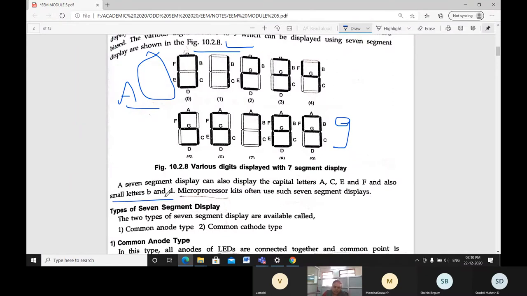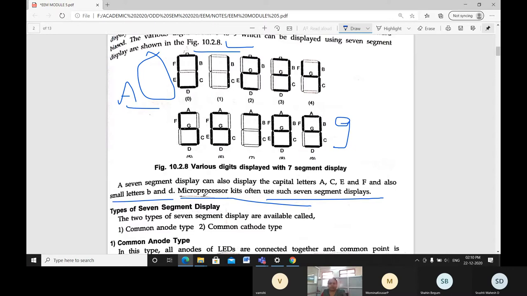Here we are going to be using a microprocessor kit often used with such a 7-segment display. Microprocessors or controllers you can use. It's not that you have to use only processors, but a processor has a faster response compared to controllers. For that reason, we'll be shifting to the processor. But for electrical people, only the microcontroller is enough, so that whatever information I display by using LEDs will be enough for you.